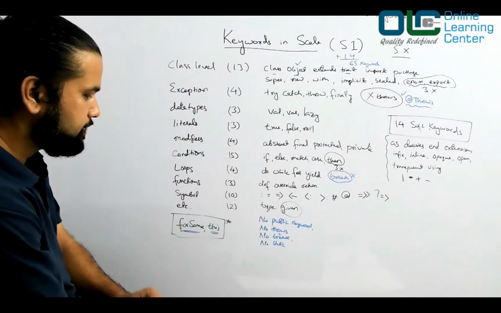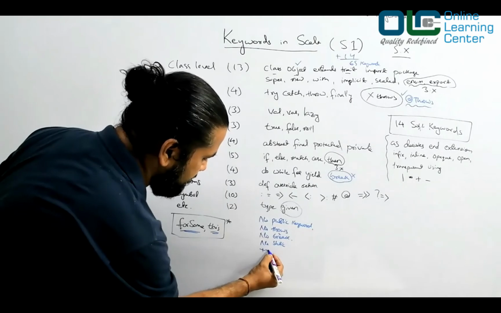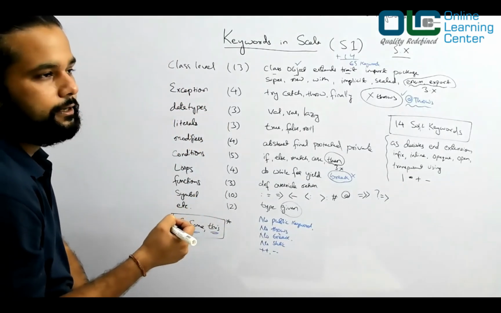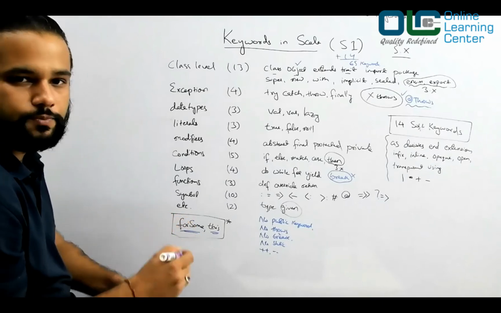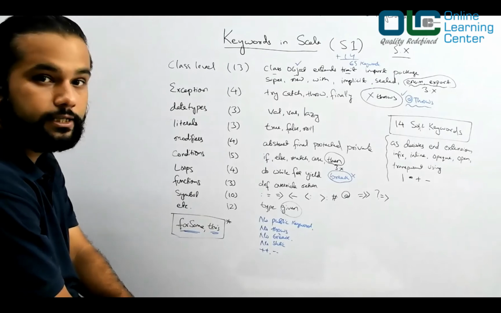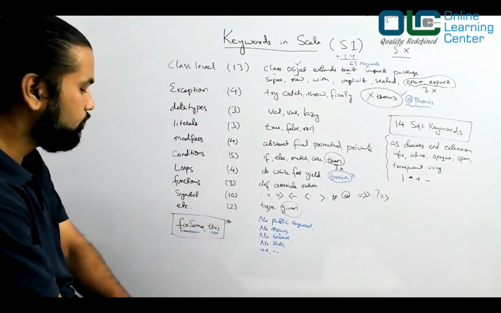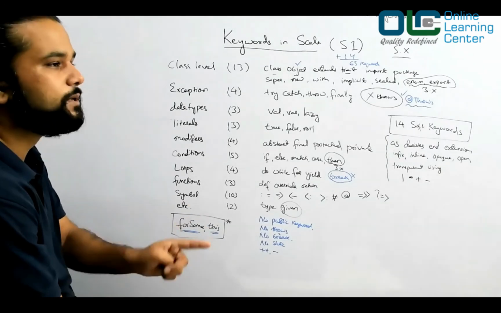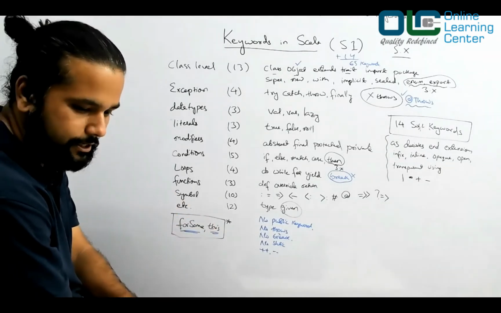Okay, next, there is no plus plus and minus minus operator. We used to say int i equal to 10, i plus plus, right? So those plus plus and minus minus symbols are not available in Scala. If you want to increment or decrement, you should always say x is equal to x plus 1 or x plus equal to 1. So you'll see them later in the program.